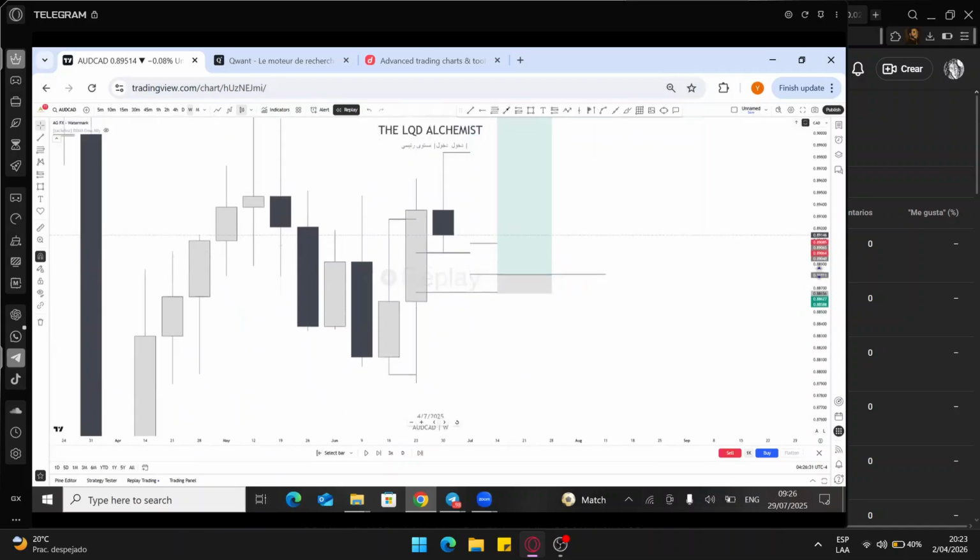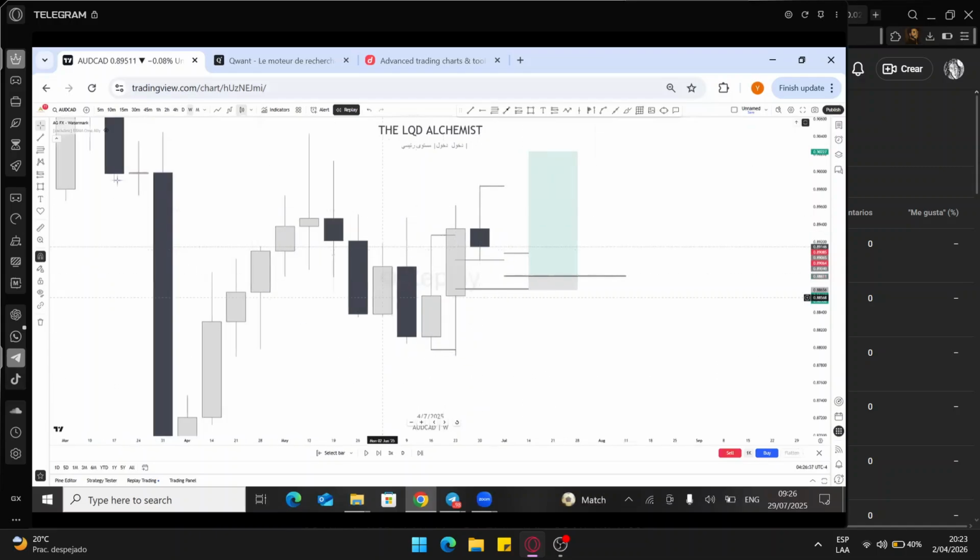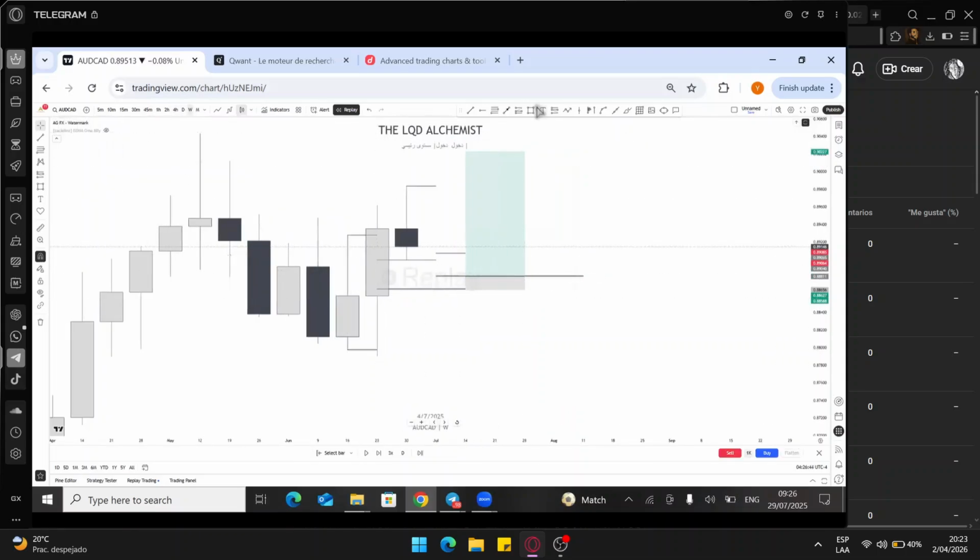This was another CRT for me, but forget about that. We're focusing on this one as a sweep because price actually went bullish. So what do we do? H4 time frame. But first, let me show you. I mark out this range. This is where I want to look out for my buys, inside this range.